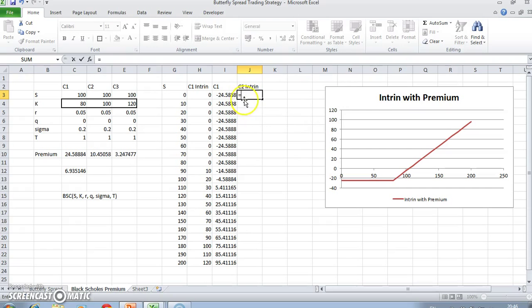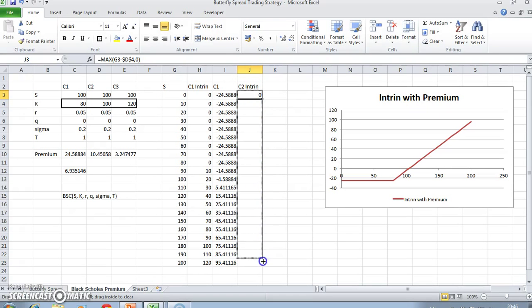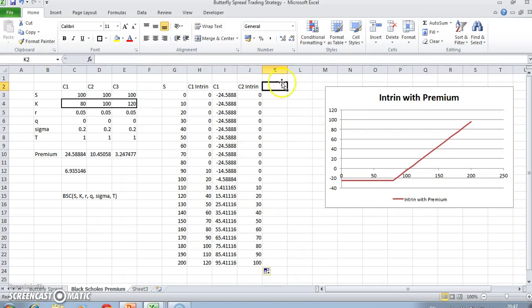The C2 intrinsic, if it was a long position, then it would be the payoff on the option, the intrinsic value of the option, if it was long, would be S minus the X, the exercise associated with C2, and we'll F4 that, dollarize the cell reference, 0, close brackets, and we'll drag that down, so it generates for the entire range.